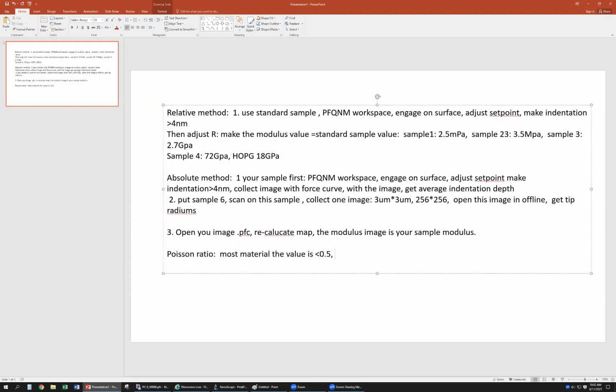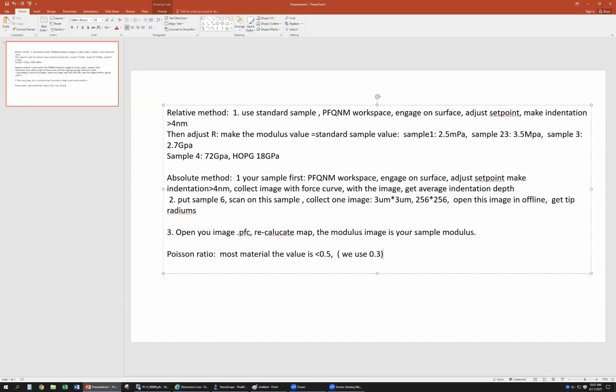Also, in the formula we use the Poisson value squared, so it's not a very big difference whether you put 0.5 or 0.3. For most materials, we use 0.3 for this value.